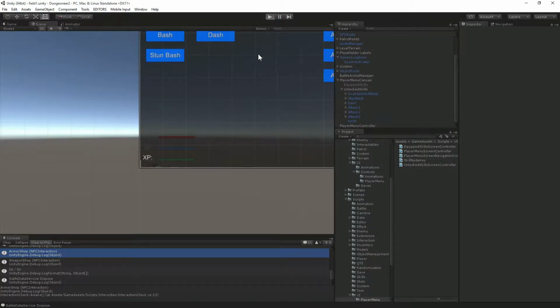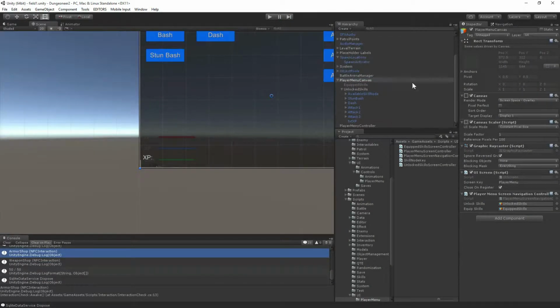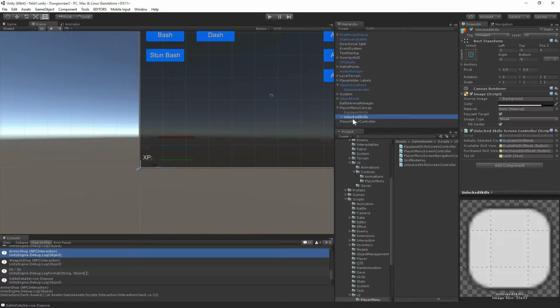Yeah. Alright, let's take a closer look at the inspector. So, player menu canvas is off. So is that the problem? Did it not? No, it's enabled. It's registering the screen and then disabling.